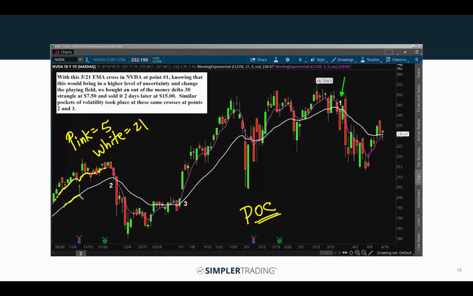The reason the algorithms get so interested is that when the point of control for the day traders crosses the point of control for the swing traders, it causes a large puke of volume. And that's why you get these exaggerated moves. And there's a cross to the upside, exaggerated move. Now keep in mind that if you don't get a full cross, like here, the 5 comes down and peaks below, and you can see the price falls, but it whips right back up. Right here's a great example of this. We dip below the 21, but the 5 never penetrates the 21. Boom. But when the 5 crosses, you get the puke.